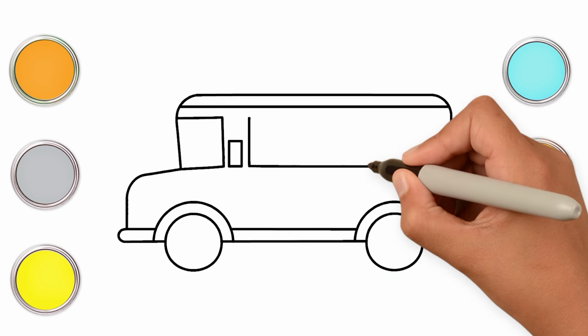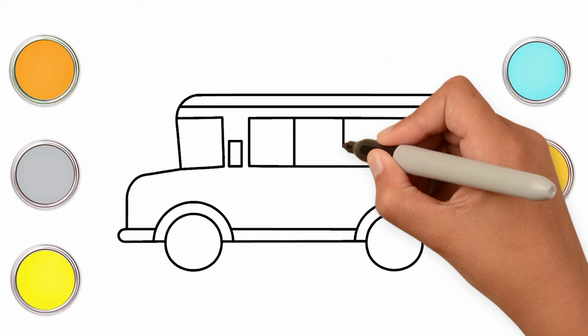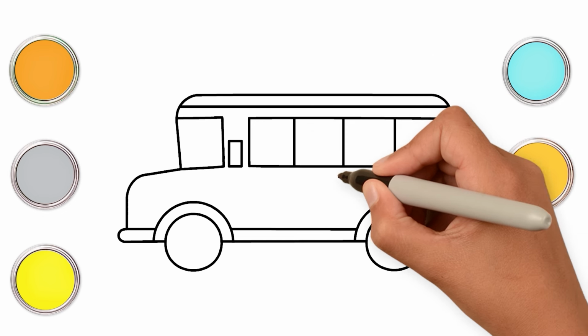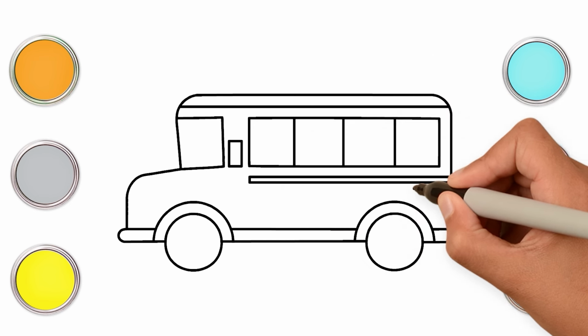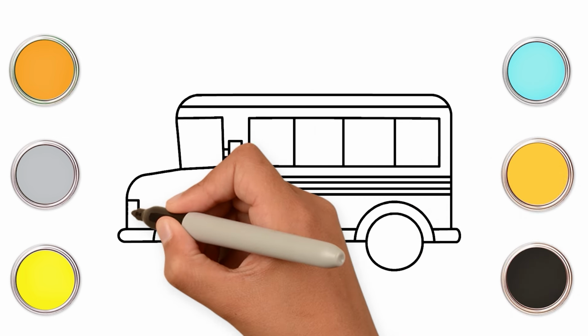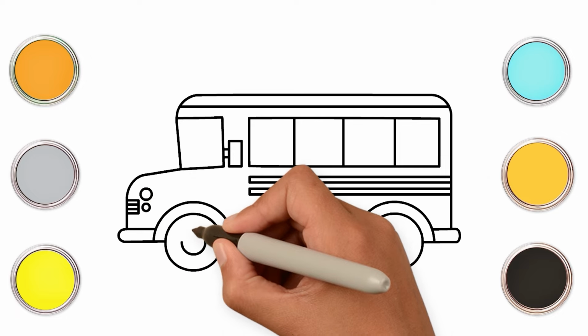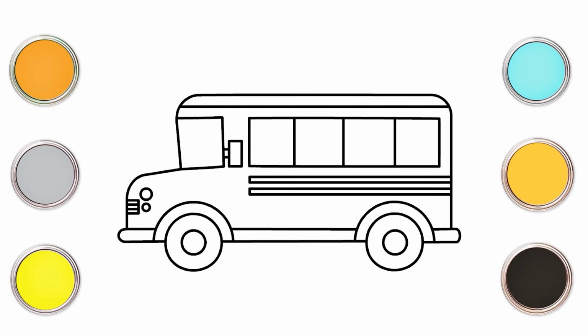And now we are drawing the windows. Don't you love sitting at the window and looking outside at the trees and the town and the roads and the people? Awesome! Right, we're adding the tiny detail now, like lines and mirrors and headlights, because headlights go blink blink! Oh, look! Our drawing is ready!